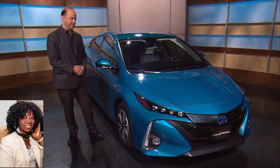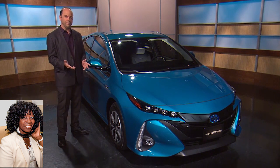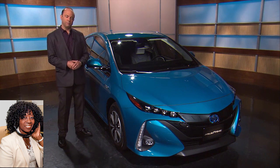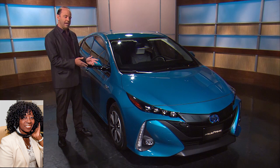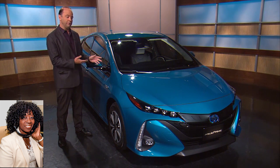We're in a season where you roll out the 2017s now, correct? Exactly. This is a 2017 Prius Prime that I'm standing next to here, and it's an all-new design for a plug-in hybrid. The Prius is one of the best-known hybrids out there, out since 2001, and really took off in the mid-2000s. This is a redesigned plug-in version for 2017, with a larger battery pack and more powerful motors, able to go 22 miles on a full charge without any gasoline, and then another 580 miles on the engine, giving a total 600-mile range.